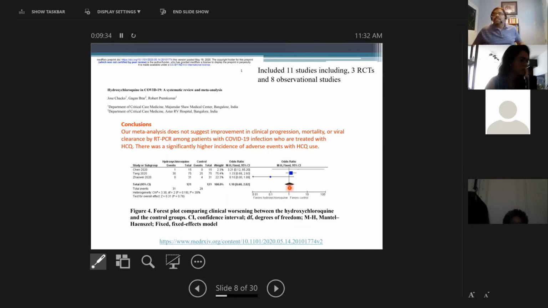But the issue is these are really small trials at this point, and there is not enough evidence to conclude whether chloroquine works or not. And all of them happen to be from China. We obviously need to look at the quality of all the 3 randomized control trials at this point. But that's the highlight conclusion from this meta-analysis. But the problem is this meta-analysis is already outdated, right? Even since this meta-analysis, there have been new studies coming out on hydroxychloroquine. So how do you deal with this problem?